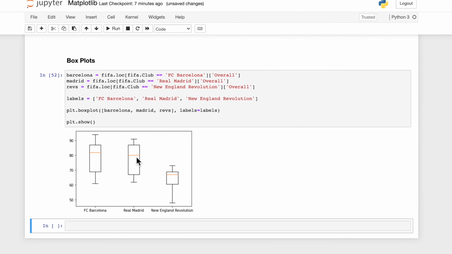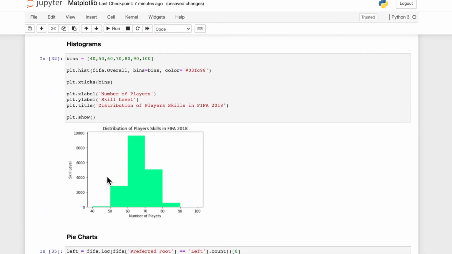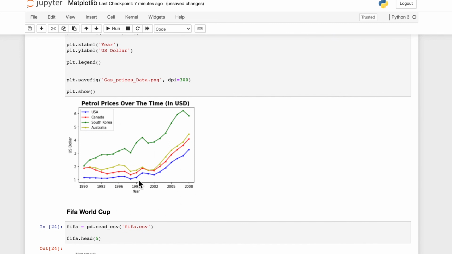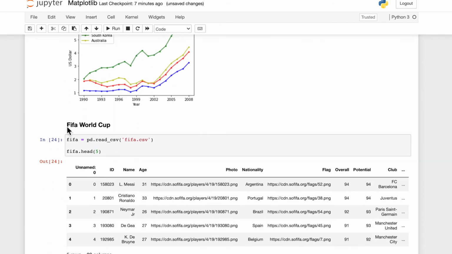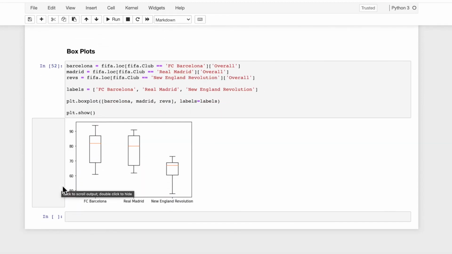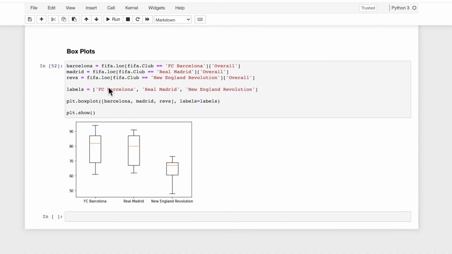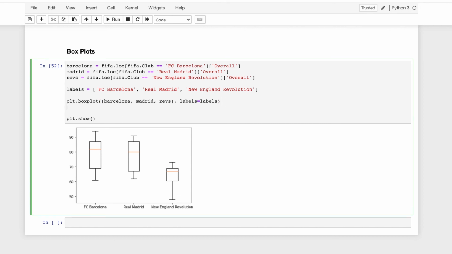So it's totally depending on you. Whatever team you like, you can just import them. I'm not able to give this gas data's CSV due to some reasons. But yes, I can give the FIFA World Cup's data set. There's a link in the description of kaggle.com where you can find this data set. For some reasons, I'm not able to give this petrol price data set. Sorry about that.